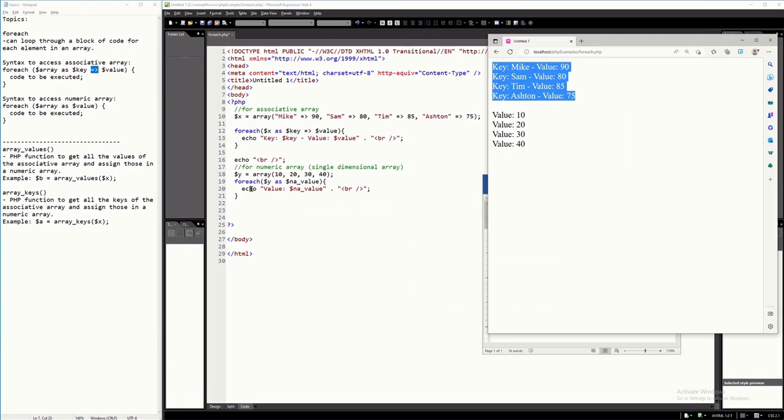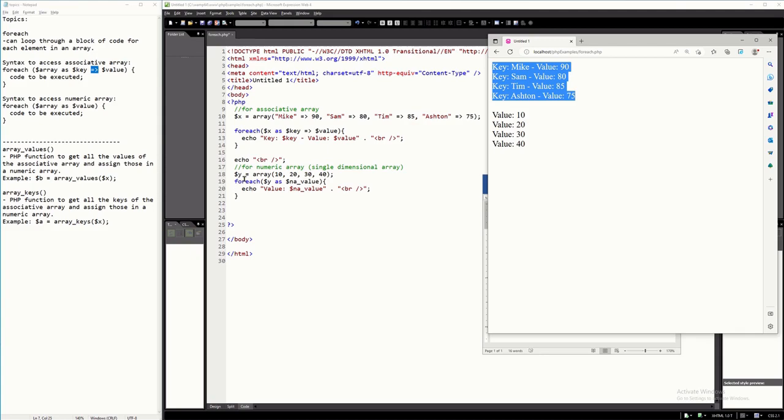Okay, so it will go into this loop, lines 19, 20, 21. So every time it goes into the loop, the value of $NA_value changes. Initially, when it goes into this loop, the value of $NA_value is 10. And so I am printing 10 here. So value, then this variable.